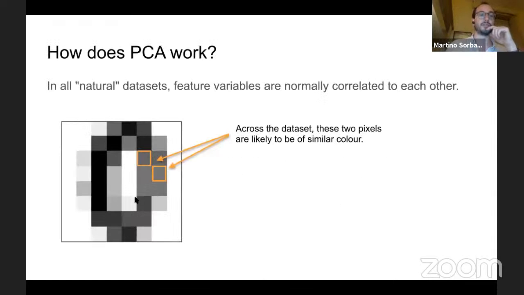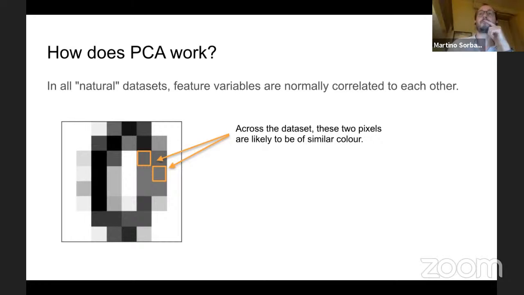How does PCA work? So here's our image of a 0. And as I was saying earlier, there's going to be a strong correlation between these 2 pixels, right? They are likely to be of a similar color. On the other hand, this pixel here, which is usually white, and this pixel here are also likely of the same color. Any neighboring pixels are likely to be of the same color. So this is redundancy. You are likely to be repeating the same information on neighboring pixels from an information theory point of view. And you are on a smaller subspace from a geometric point of view.